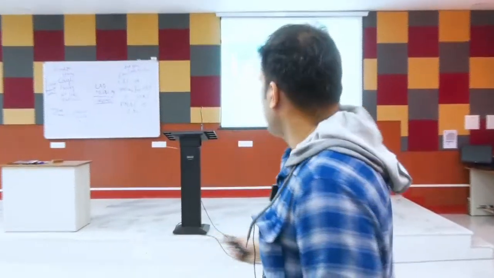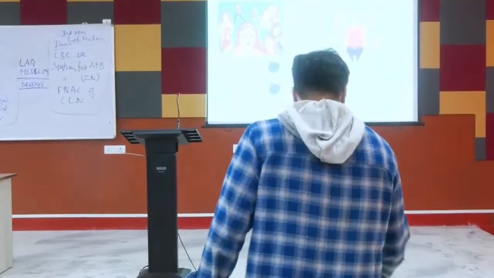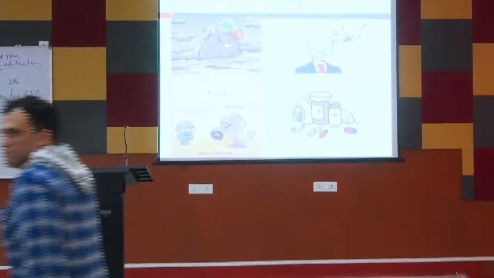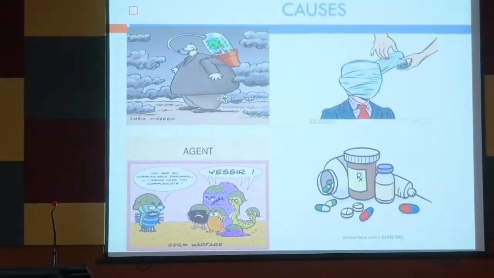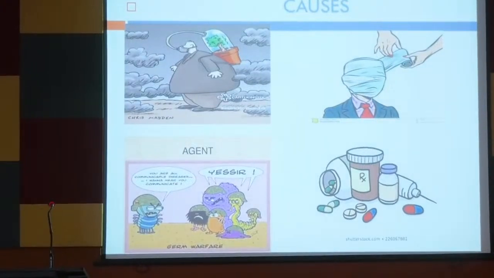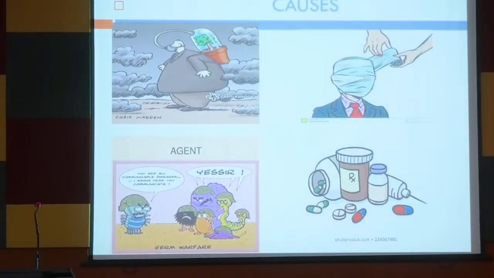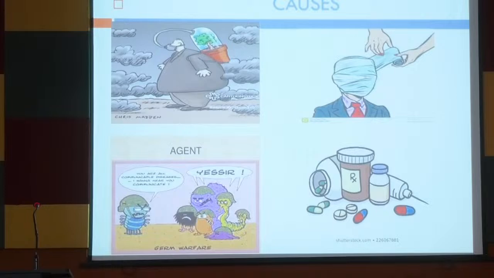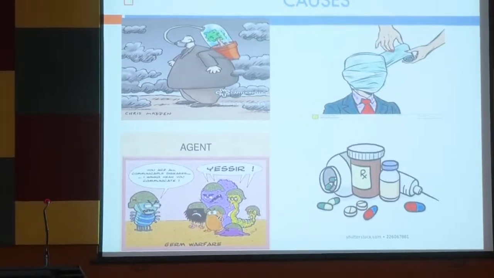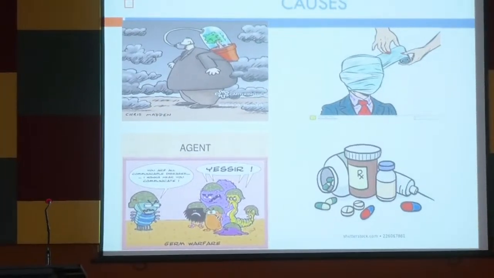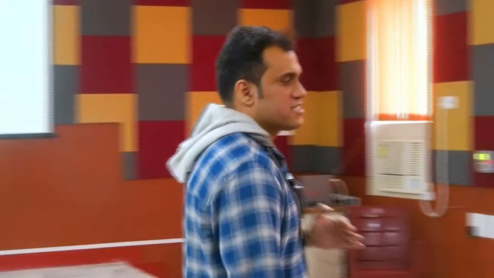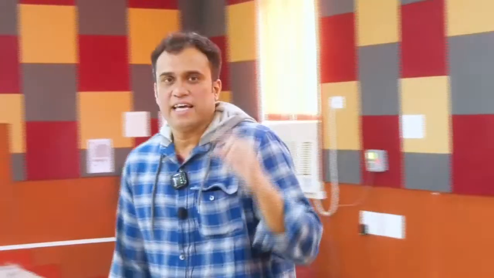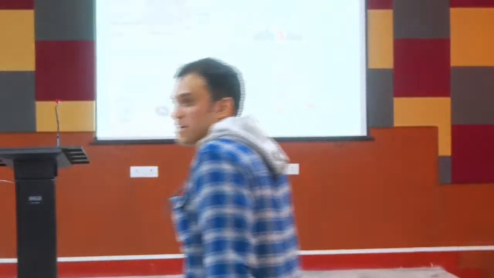So what are the causes of cell injury? Now you tell me, what are the causes of cell injury? One is hypoxia, then physical agents like trauma, extremes of temperature like excessive heat, excessive cold, burns, whatever it may be. Physical agents are gone. Then what is the third one? Microbiological agents. Then that is number 3. Then you get drugs and chemicals.